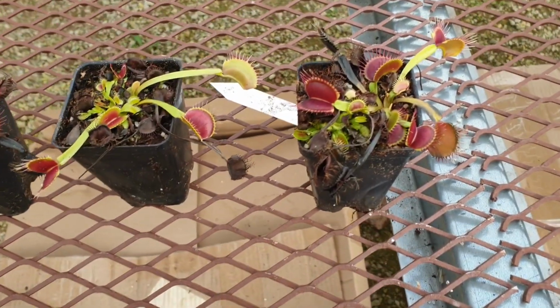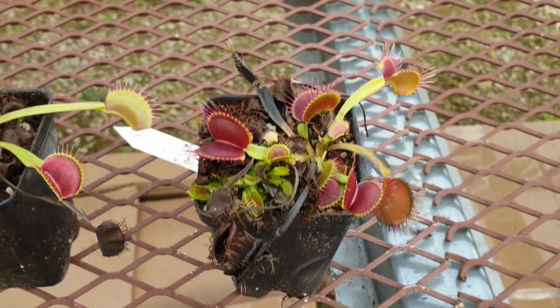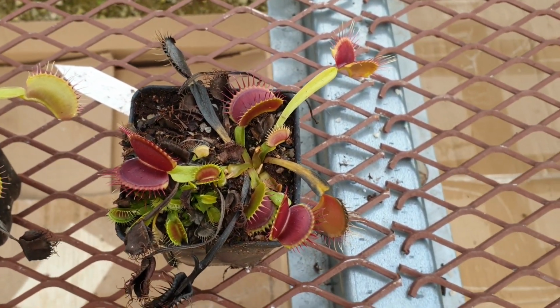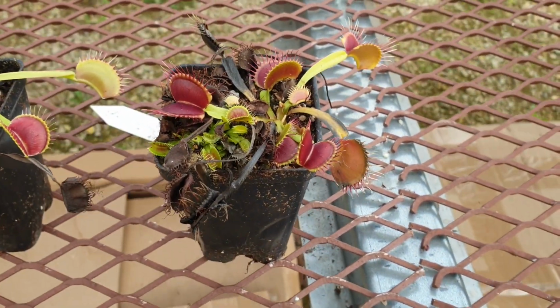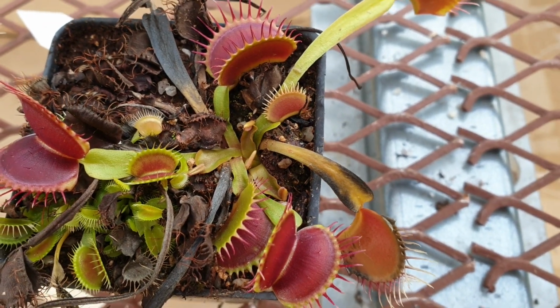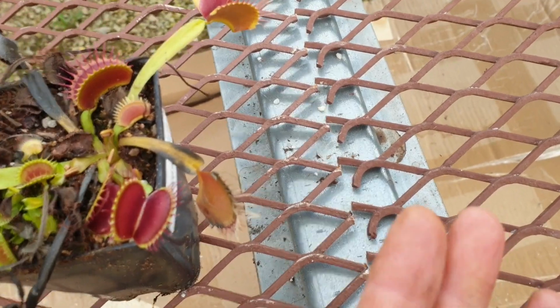You'll see with a dormant plant that these taller traps and these larger traps have already died back, but look at the new growth in the middle. Looks great. New baby traps looking good. And you see this trap over here.